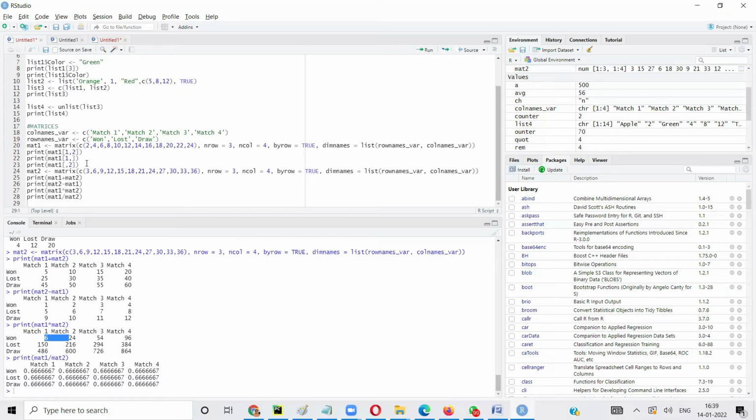So see here, you have 3 into 2, 6. 6 into 6, 24. 9 into 6, 24. Isn't it?